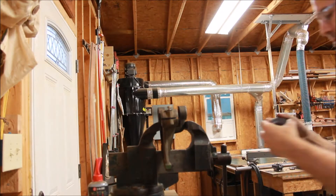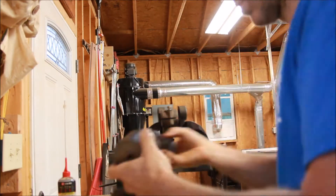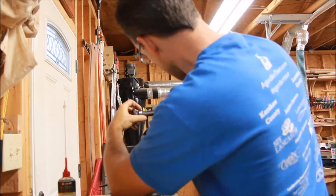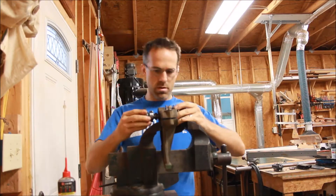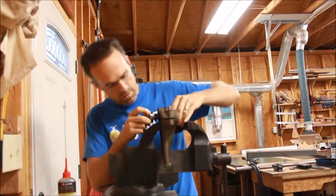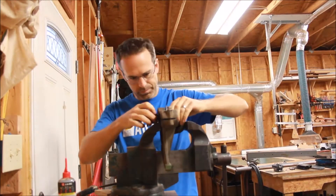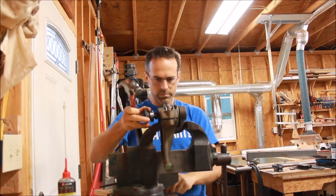This Unisaw from this era used the extended race bearings, so there's just two spacers. They changed it a few times through the years, but basically it's the same basic idea. I'm using a piece of wood here to try to pound that in. I've got the shiv — the pulley — in the middle there.